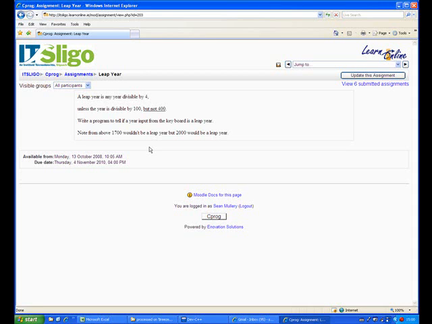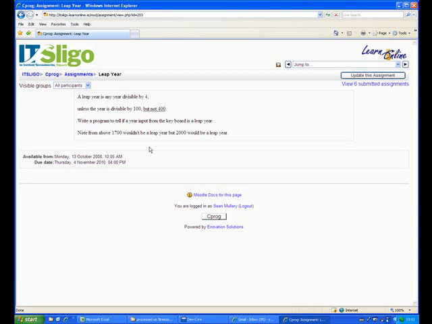They do that by saying that if it's on a 100-year, such as 1700 to 1800 and so on, that will not be a leap year, even though it's divisible by 4. However, the exception to that is that on the 400 year they will have a leap year. So it means that basically three times within a 400-year cycle where you would have a divisible by 4 year, they will not have a leap year, just in order to make sure that it absolutely keeps in line over a 400-year period, which seems an awful long time, but that's how they do it in order to keep it in line.